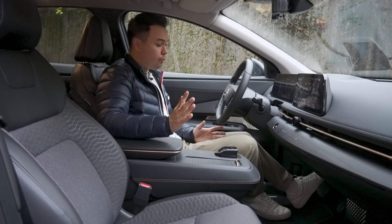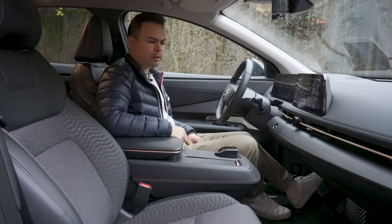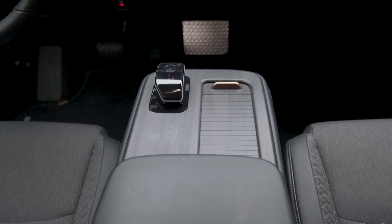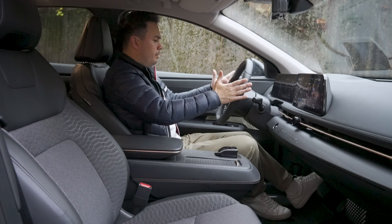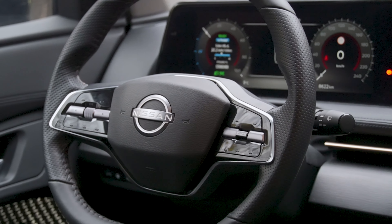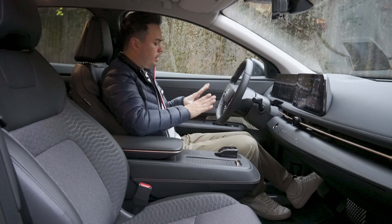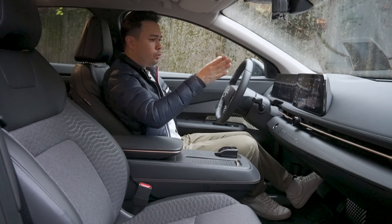You also have the touch panel on the center console, which is even more impressive. You have your e-pedal button and your drive modes there. Overall, the interior looks really nice and premium — closer to something like a Nissan GT-R than a Volkswagen GTI. You have a shifter placed really nicely, though it does feel a little bit flimsy. It is illuminated around the border. The steering wheel feels nice with perforated leather on the sides and smooth leather on the top and bottom. It's a two-spoke design with a nice accent on the bottom.